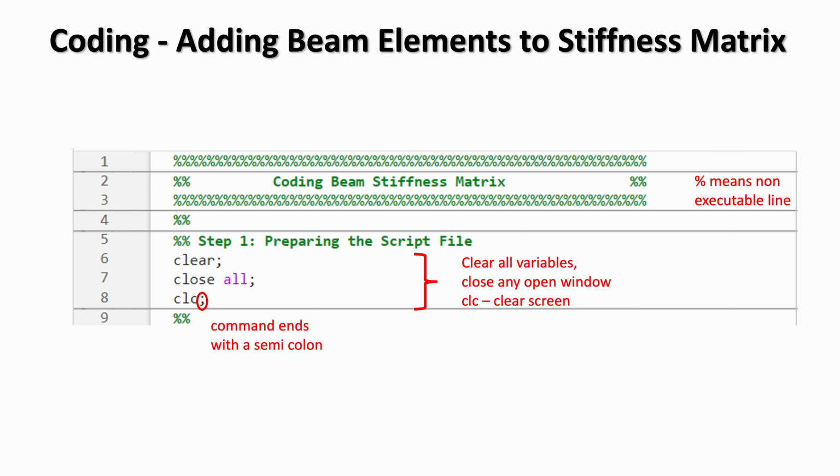Here we look at the first steps of the code. We always begin by preparing a clean workspace. We remove all variables from memory, close any open windows, and clear the command window so we start with a blank screen. Any line that begins with a % is a comment, and comments are not executed, they're just there to explain the code. Commands that end with a semicolon will run but suppress output from being printed in the command window. This keeps the script tidy, especially when dealing with large matrices.